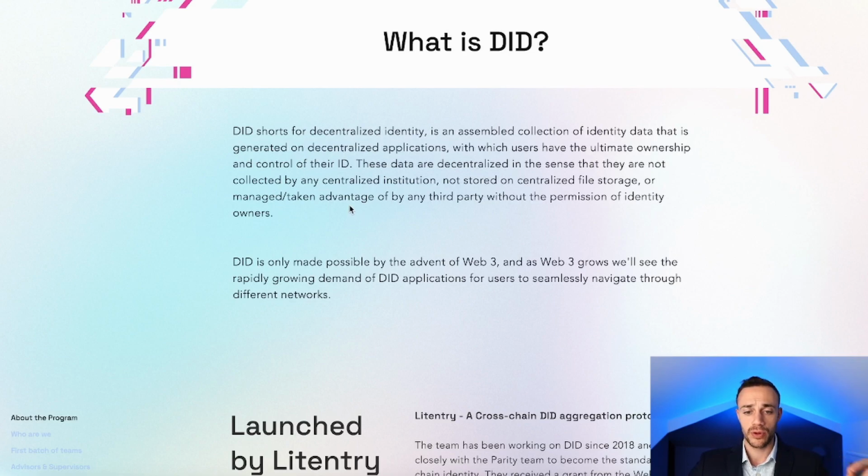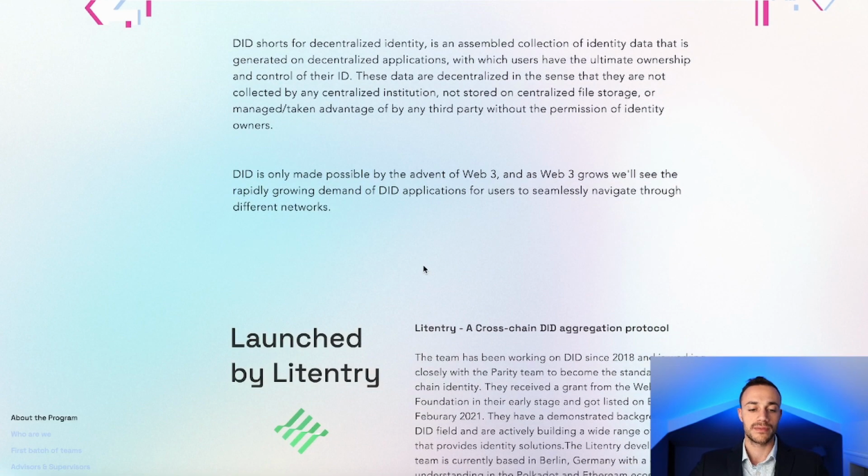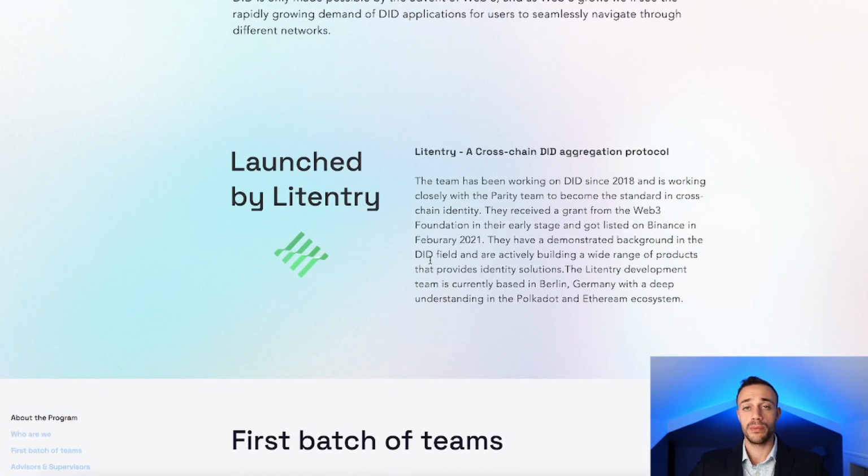This is why I'm so bullish on Web3 projects. We can also read DID is only made possible by the advent of Web3, and as Web3 grows, we'll see the rapidly growing demand of decentralized identity applications for users to seamlessly navigate through different networks. So this is big because it will be cross-chain. We can read that the team has been working on decentralized identity since 2018 and is working closely with the Parity team to become the standard in cross-chain identity.